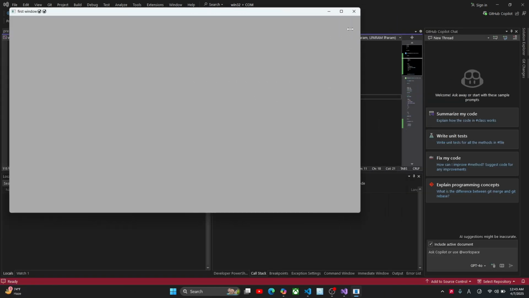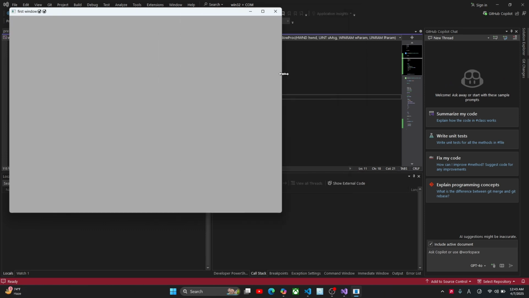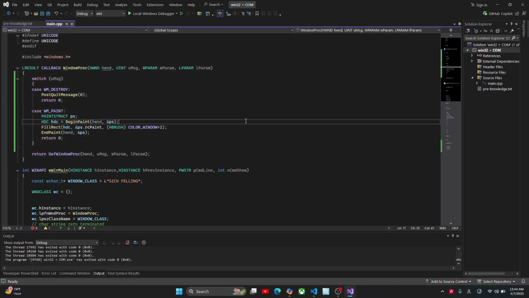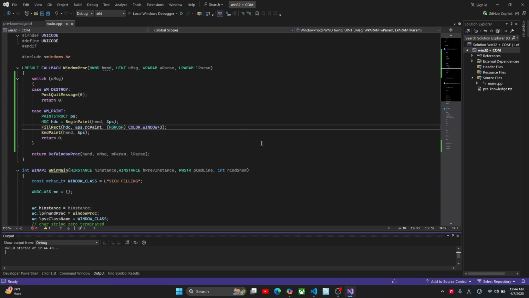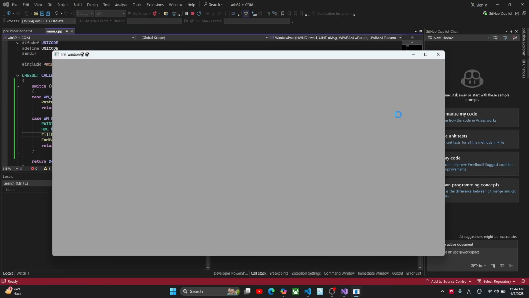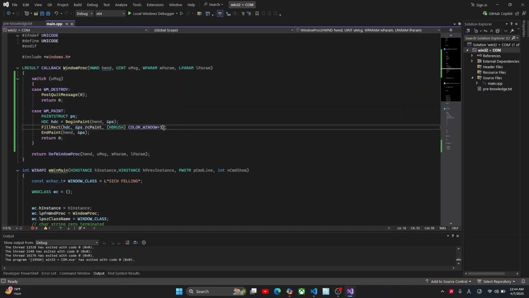Actually, yeah, I'm not drawing it. So it is handling the event that you have resizing. So it is drawing the stuff here. As you can see, this is working. There are different types of this. I believe this is based upon the theme you are using. It selects these colors. There is a way to select your custom colors here with the RGB.